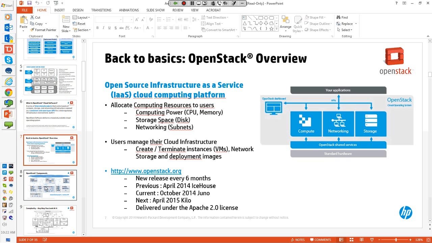Now the official website of OpenStack is openstack.org. New release every 6 months. So every 6 months there is a new release of OpenStack software. And the previous one was in April 2014, which was named Icehouse.